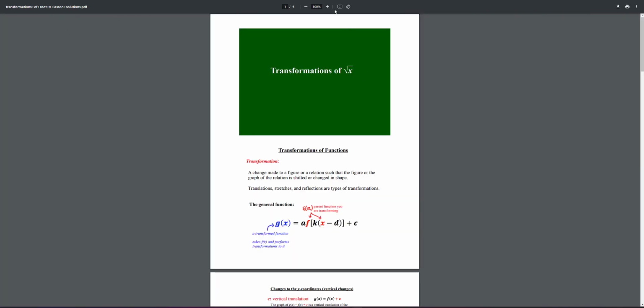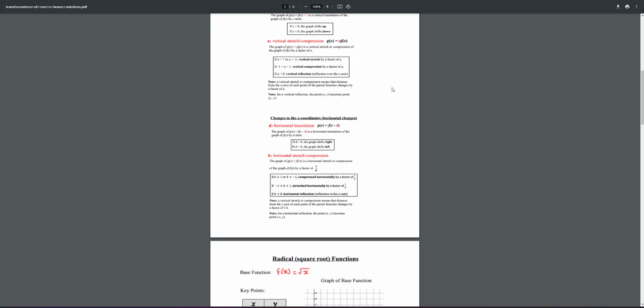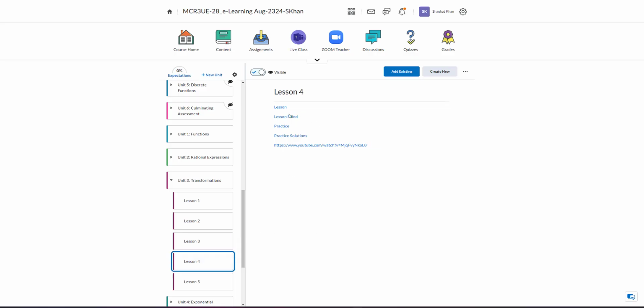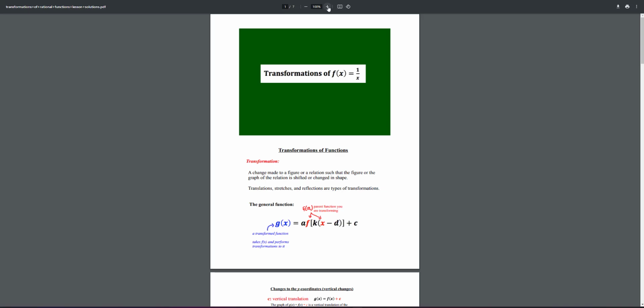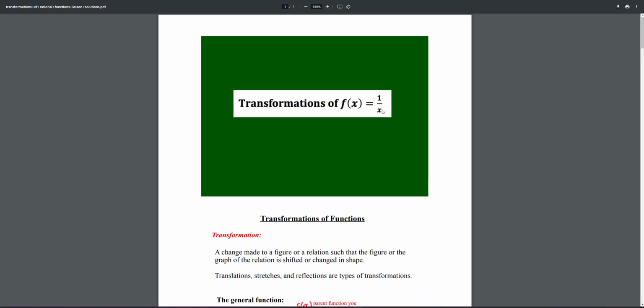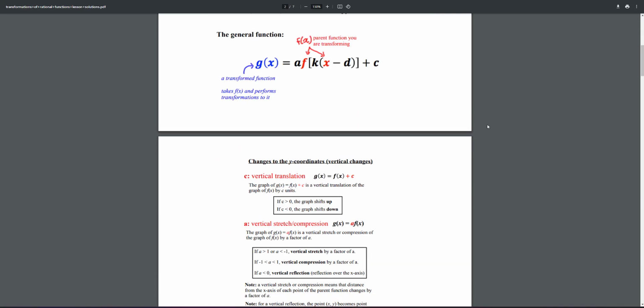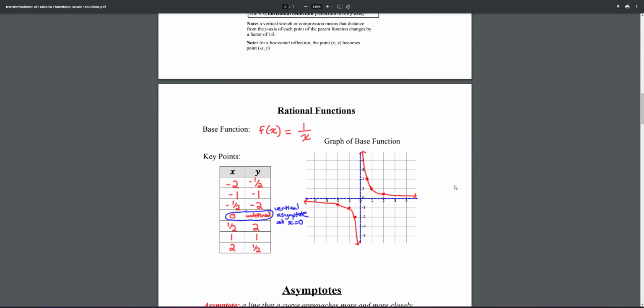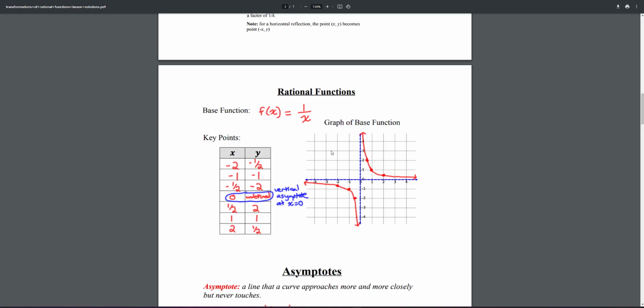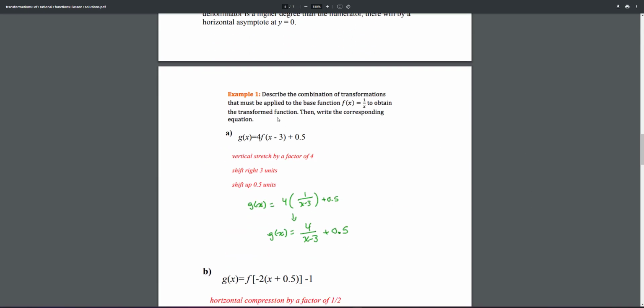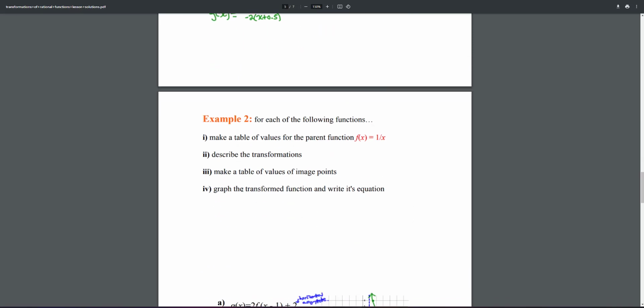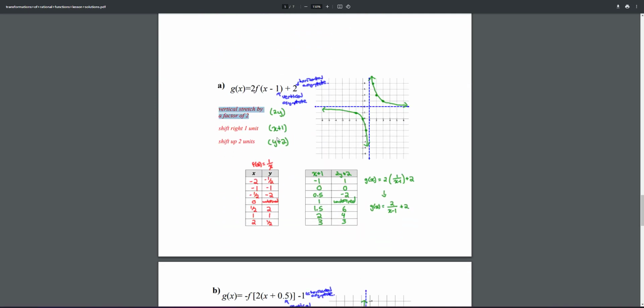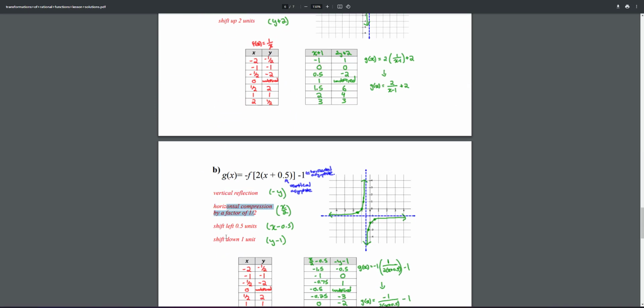Once it loads, you'll see that, well, it's slowly loading. That's slow. Oh, this is the wrong one. Lesson 4, maybe. Perfect. Transformations of 1 over x, literally the exact same parent function that you got for your culminating. So take a look at all these notes. It will explain. It even has the parent function, all the notes, and the graph. So you are allowed to look at it. Look, it even has the answers. So please, please, please, do not mess this up.